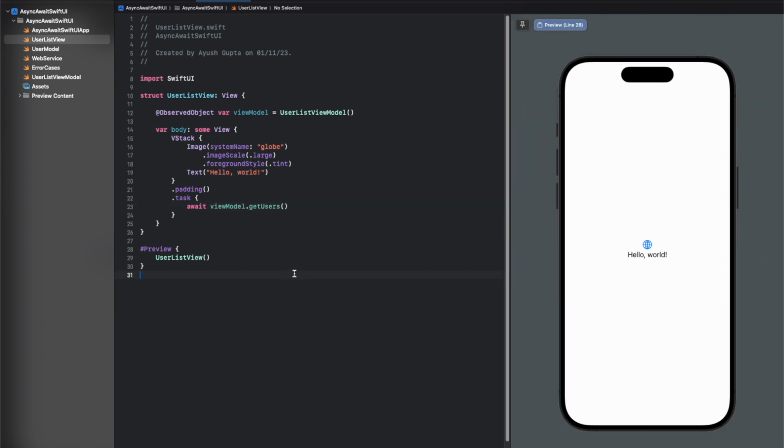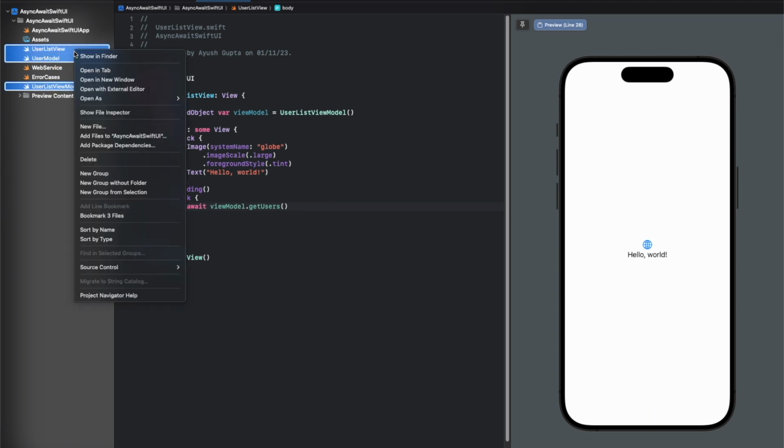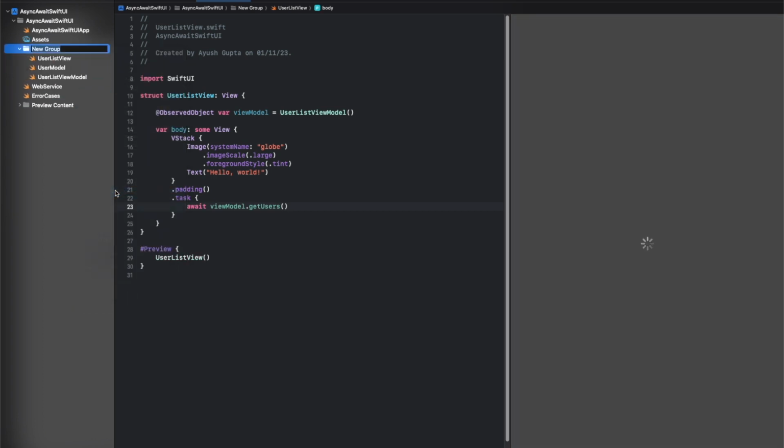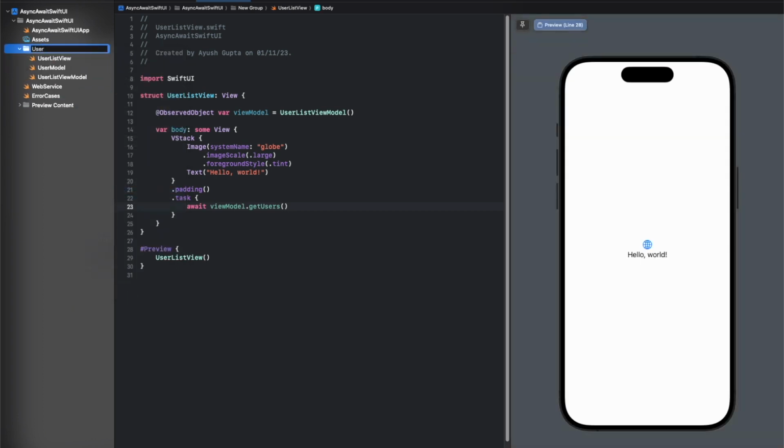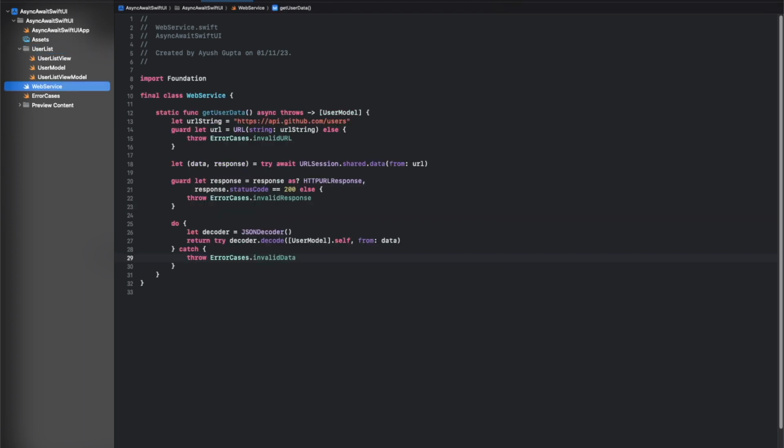Okay, so before implementation of UI, let me restructure this folder and files. So let me create one folder. Let me select user list, user model and user list view model. New group from selection. This is for user list.